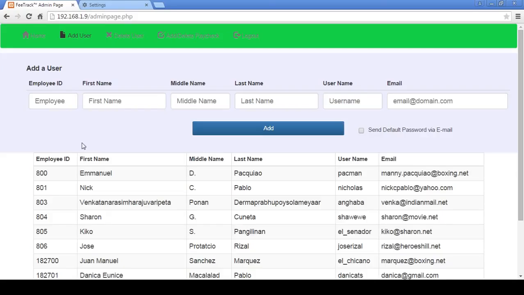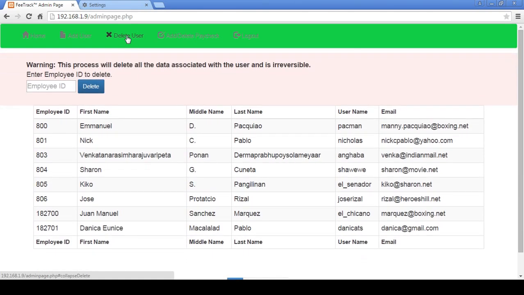So for instance, there's a new employee, or an employee is going to be receiving some paychecks under this system, then he will have to be registered here. And on this page also is where the admin can delete a particular employee in the registered list. All he has to do is to enter the employee number.